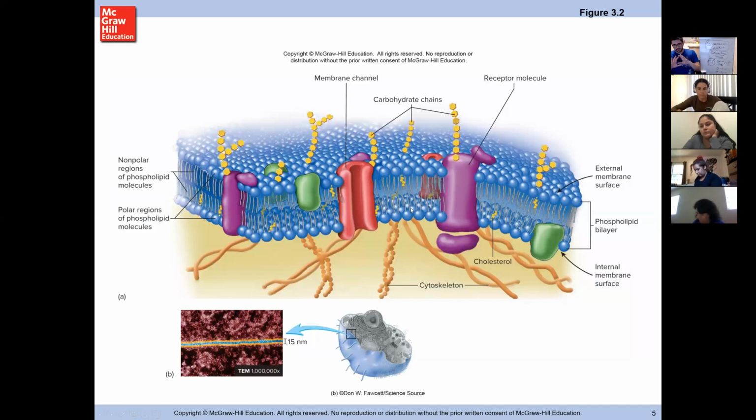Okay, the cell membrane. So this picture tells us a lot of information, all right? All of these little blue beads right here. If you think way back to last week when we were talking about the structures of our fatty acids and our lipids, we can make fats that can exist in both polar and non-polar environments. Everything that's out here on either side of the cell, and inside the cell down here where it says cytoskeleton, both of those environments are water-based. And water is polar.